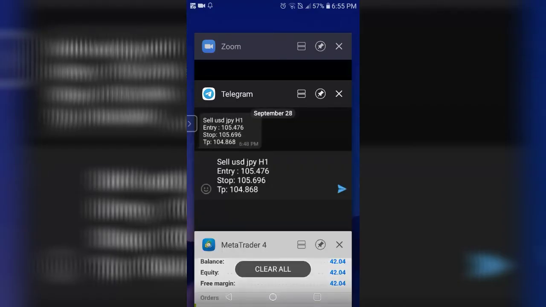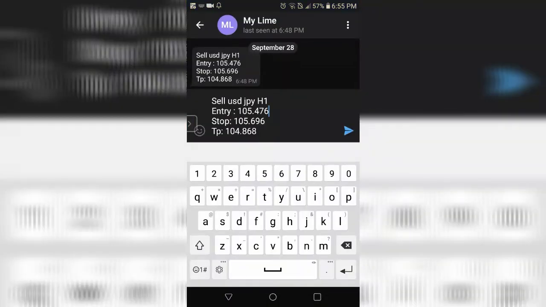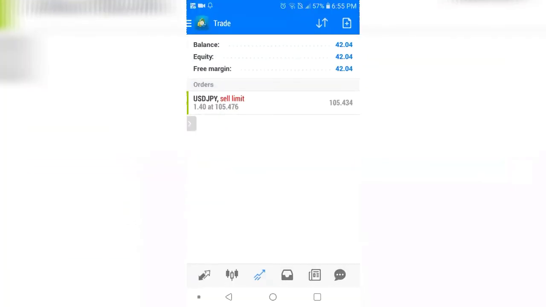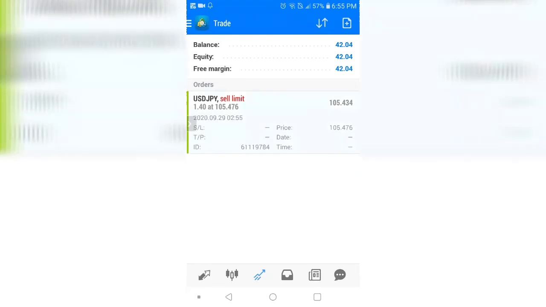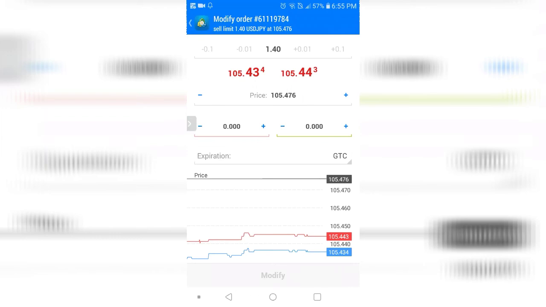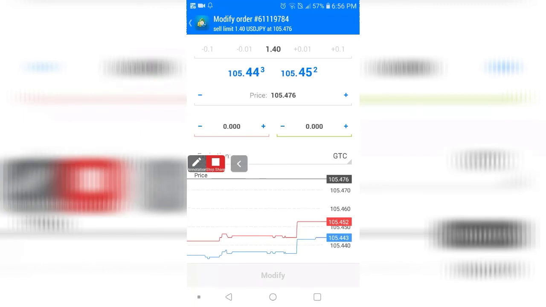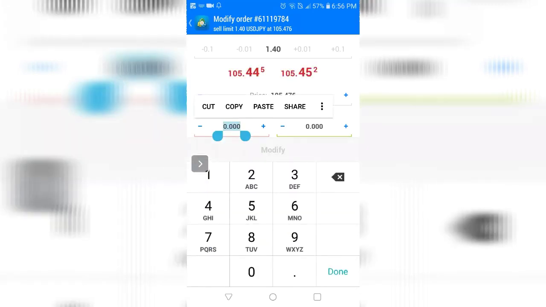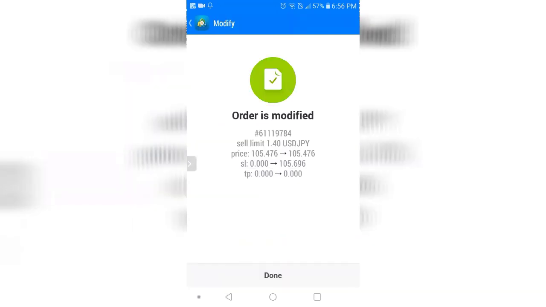As I said before, guys, you can go ahead and write that down and just do everything one time, but I'm doing this step by step. And where it says stop, that's gonna be our stop loss. So I'm gonna go ahead and copy that. Then I'm gonna go back to my MetaTrader 4. As you can see where it lights in the blue at the bottom, that's how we find the order that we just did. I'm gonna click on that order, long press, and click on modify order. And right where you see the red line underneath the zero, we're gonna paste our stop loss right there. We're gonna click place for that, and we're gonna click on modify.